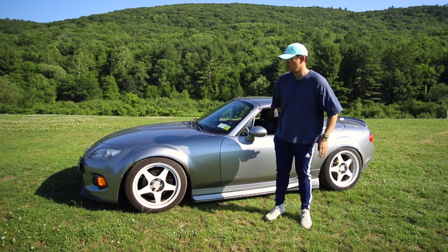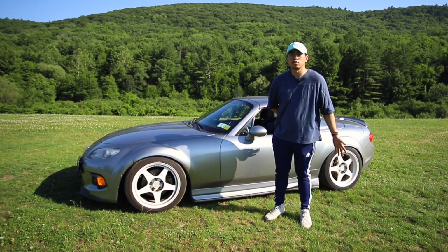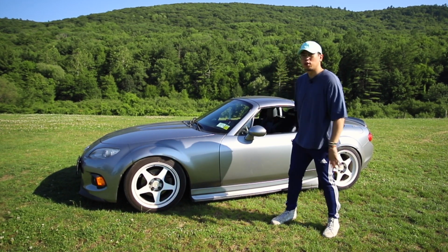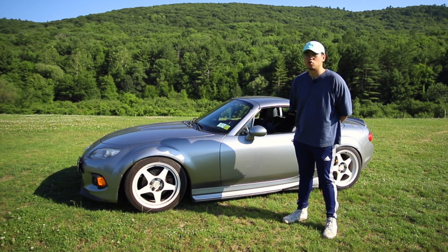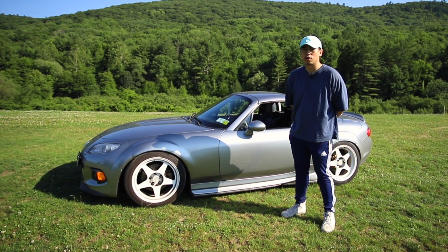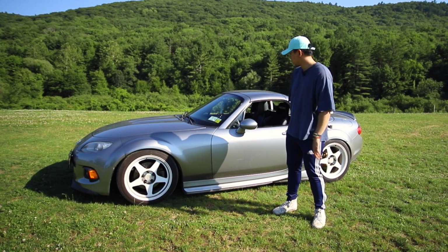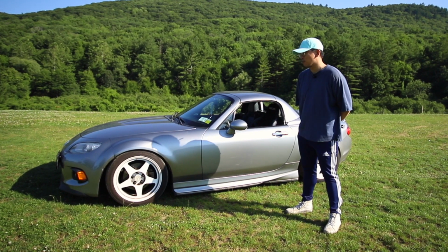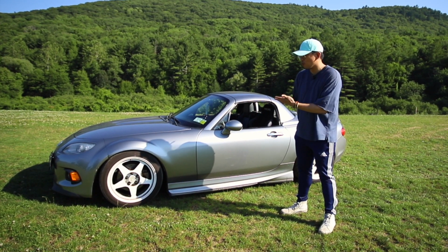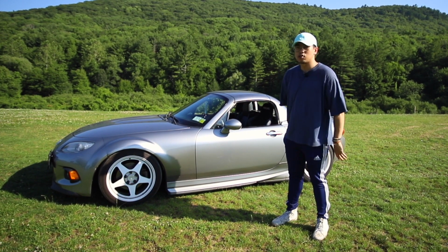This is my 2012 Mazda Miata MX5. It's the Grand Touring Edition, power retractable hardtop. What I wanted to build was a street car that I could enjoy on the street and do the occasional mountain driving, autocross it, and hopefully eventually track it. I haven't really seen too many NCs built the way I want to see, so hopefully this build encourages other Miata owners to get into the NC chassis.